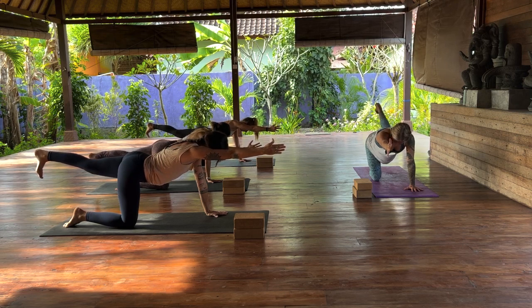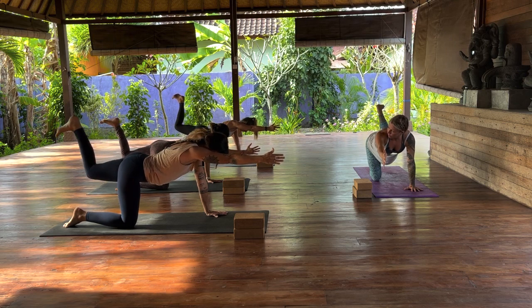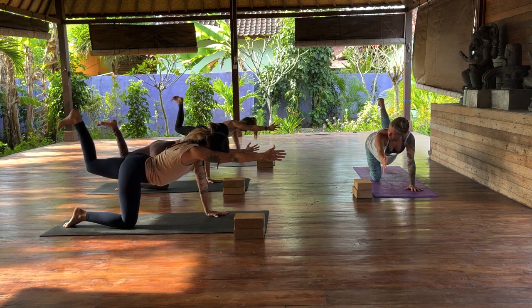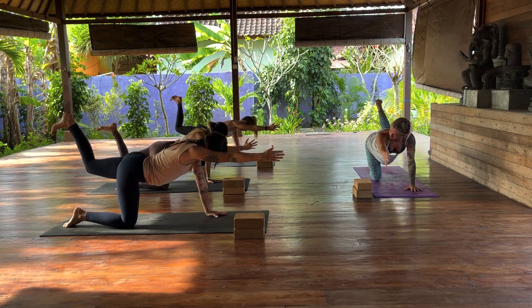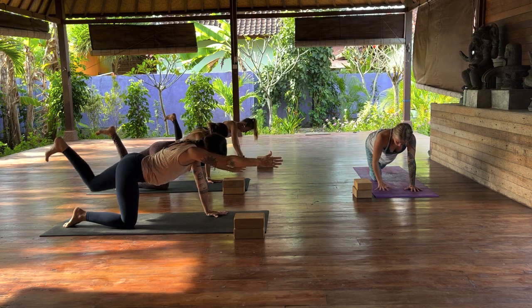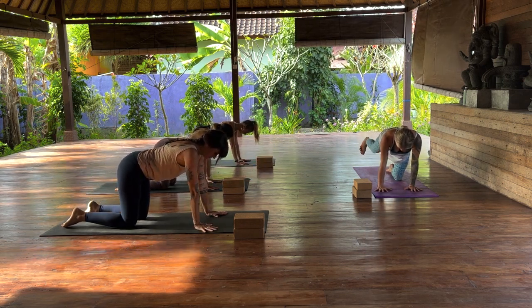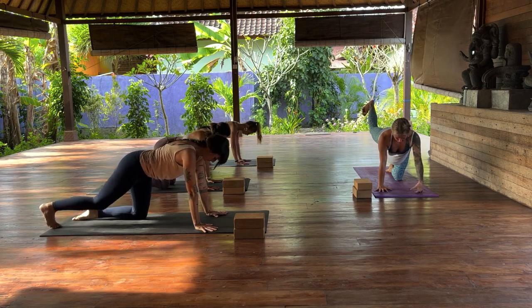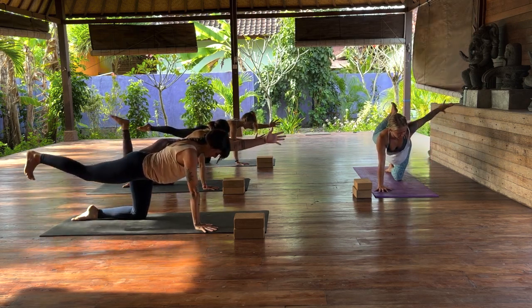And then bend the left knee. Engage the muscles on the back of the left leg to lift the left foot up a little bit higher. Next breath out, lower the left knee, lower the right hand down. Inhale, reach the right leg up and back, left arm forward, and then bend the knee. You can sweep the left arm around.